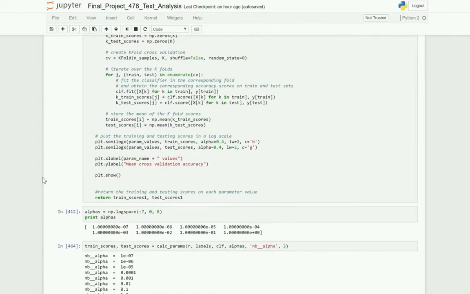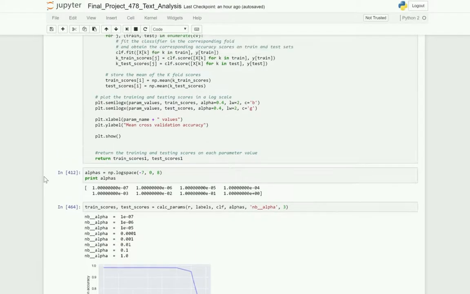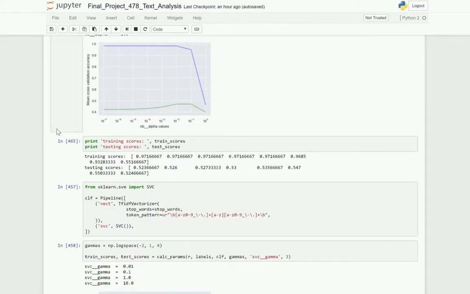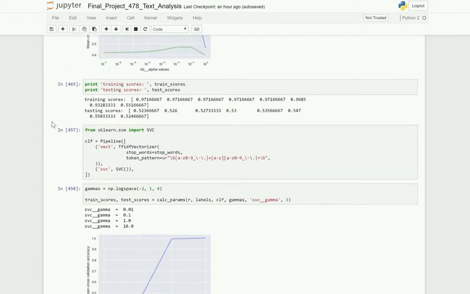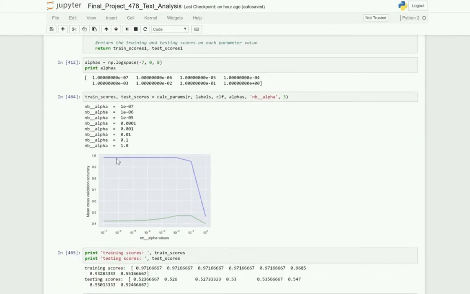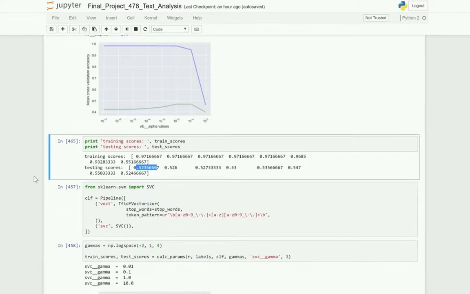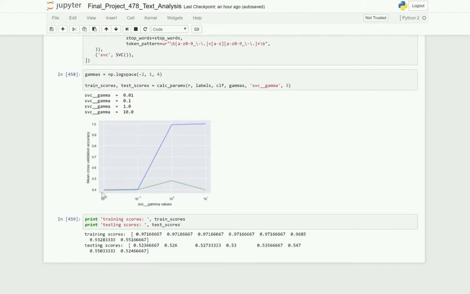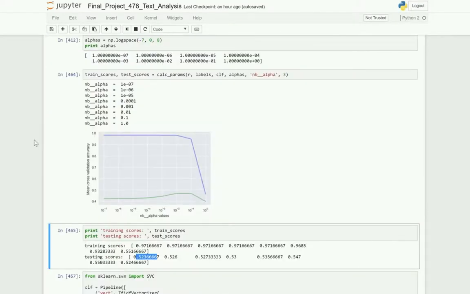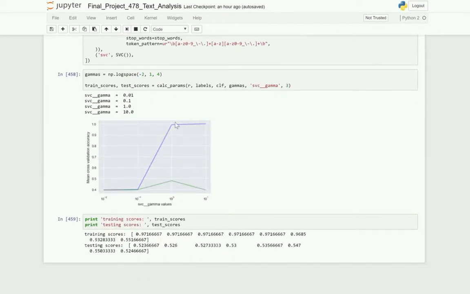And then using calc params, running the multinomial Bayes and the SVC, we see here that we definitely have some work to do with overfitting on the training data. Training data, we're getting almost perfect scores. Test data, not nearly as good. Same with the SVC, but just a different pattern here. A lot of overfitting on the training data.